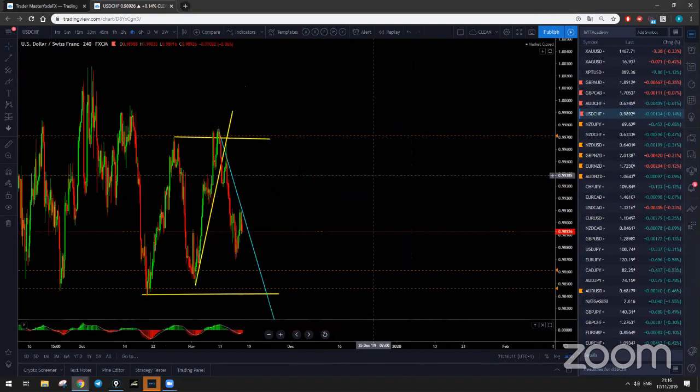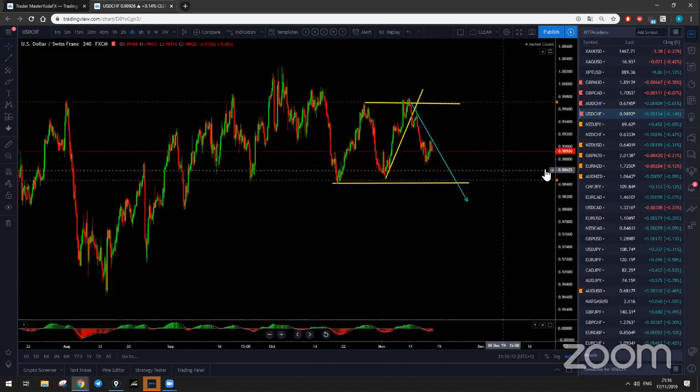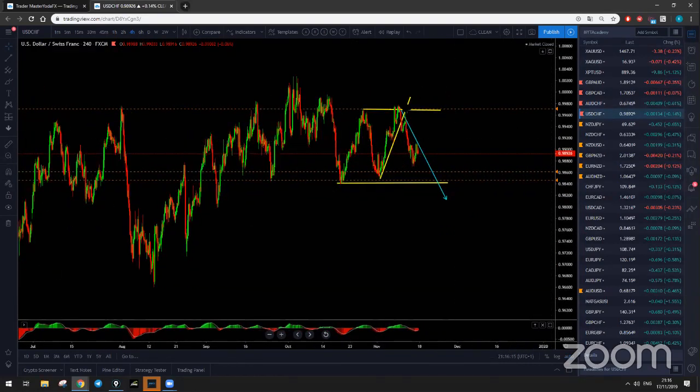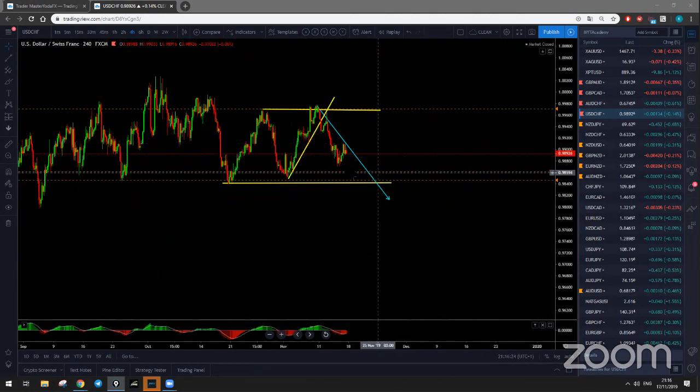USD Chief, that one was also a good chart, okay. And if you were watching our previous weekly market outlook, you should be in nice profit. Hope that you are enjoying. So what you can do, you will just watch because the price will just go tag that previous bottom, and from here you will watch for your buy setups, okay. For me, the price is not so aggressive, and I see that the price will just reverse, make a new higher high, and then it will continue to the downside, okay.